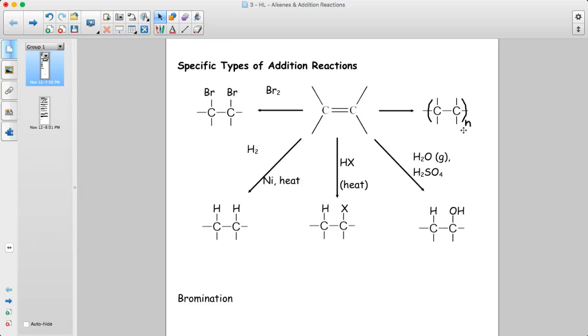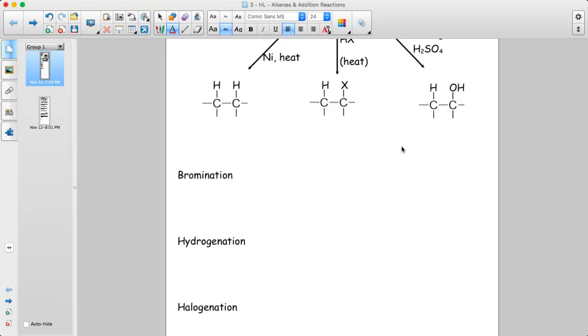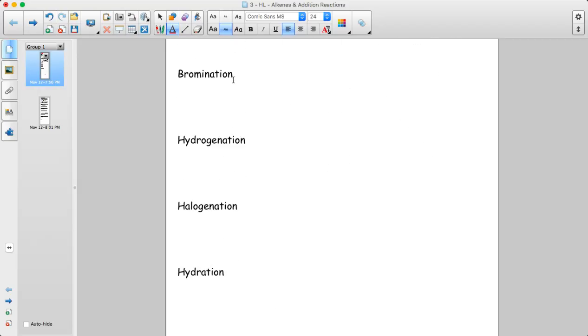This last one, you're not really adding anything new. What you're doing is adding the alkene to itself. And by doing that, you're going to make a super duper long chain of repeating units, which we call a polymer. So this reaction here is called polymerization, or addition polymerization. This is how we make plastics. So there's nothing really to add to it except itself, and it just gets repeated in a super duper long chain. So those are the 5 reactions.